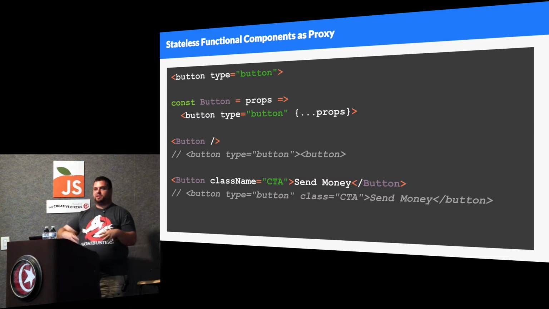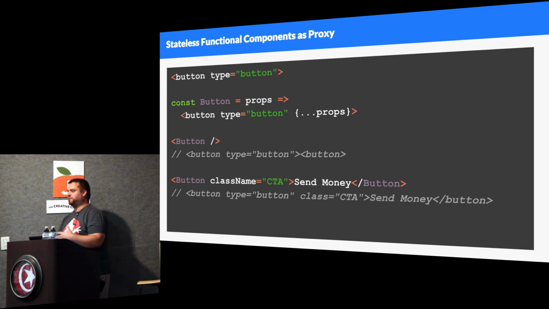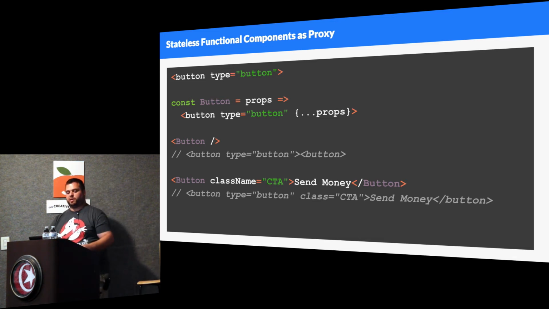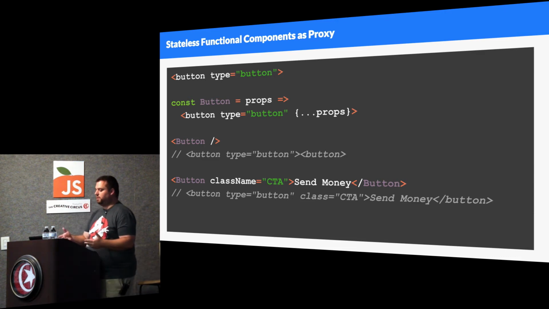I do this with buttons. I've done it with SVG, like icons even, where we'll pass in an icon and just put type, and it calls a specific SVG file or something like that. There are all kinds of different places you can use these, where it will essentially make your components a lot easier to work with, and when you update the application in the future, there's a lot less you have to go back and change. If you change it from type equals button or remove it, you'd have to change it in every place it's at, as opposed to this, which is the benefit of componentized building anyway.